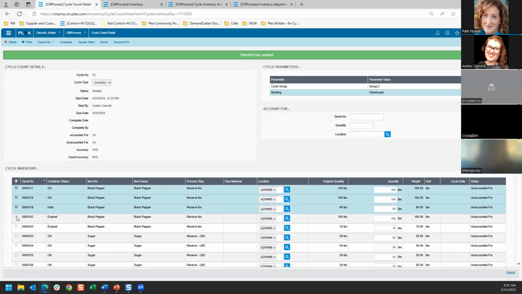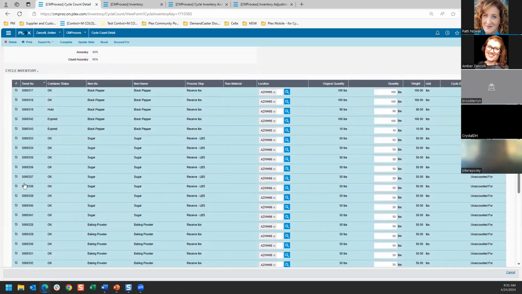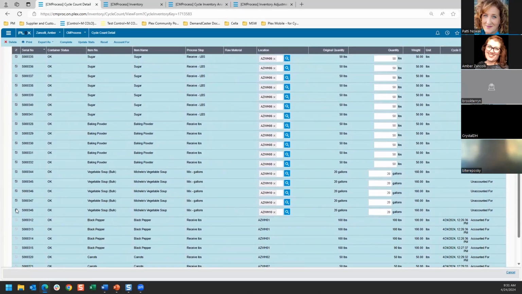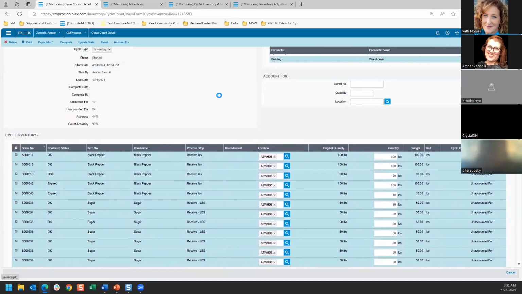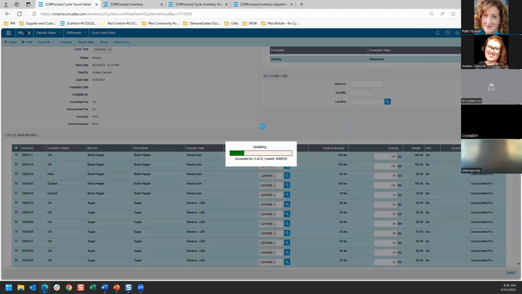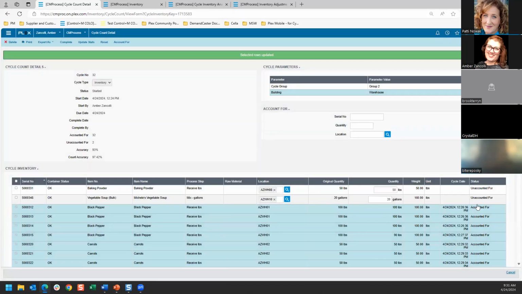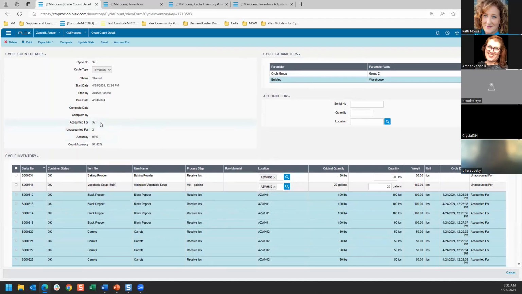So let's go ahead and just account for the rest of our inventory. In fact, I'm going to click this box to check count for all of them, except for this one and this one. Because what happens if we don't find inventory in our location? Well, if Plex expects us to find those containers and we just don't scan them, we leave that blank and we consider those as just unaccounted for. Not found. We can see our statistics have continued to update as we work on that count.